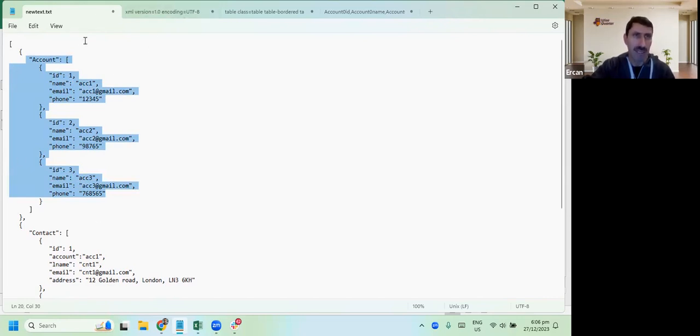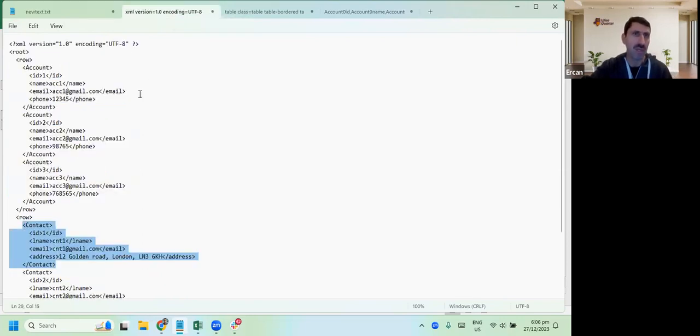The same JSON format can be converted to other formats. For example, this is XML format, which we are also familiar with. XML format is very similar to HTML, but the logic is also similar to JSON. You can see the root is the general object name, and then the first row is keeping account details. Under account details, I have one account here, another account here, and another account here again.